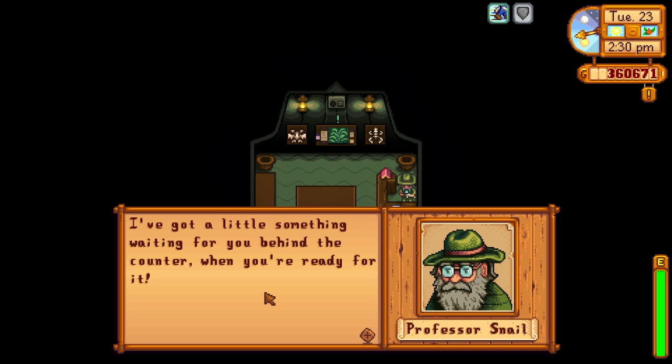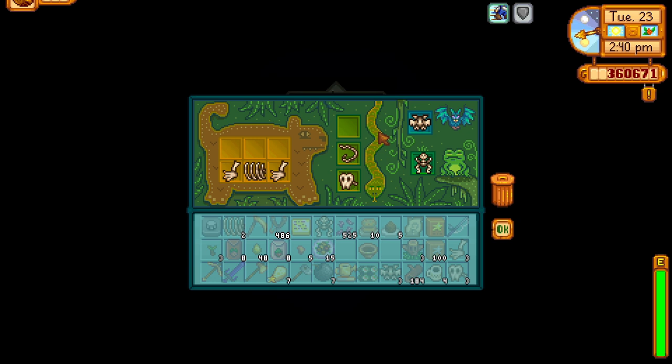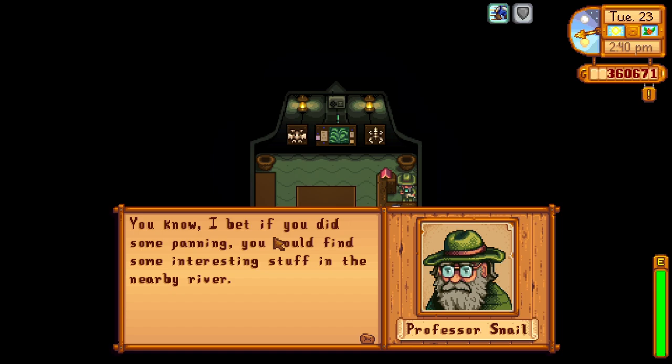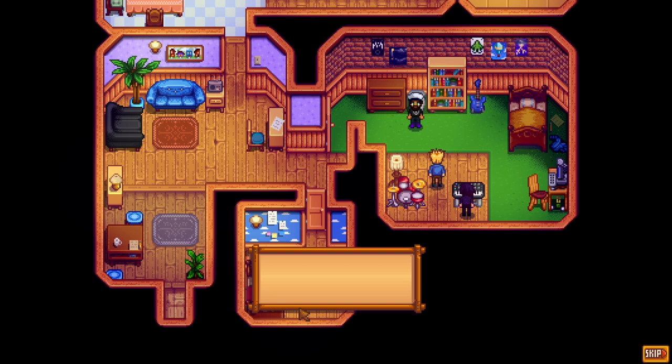Okay, he's got some rewards. Oh, some more golden walnuts. Okay, 15. We need 5 more. Give us a hint, man. If you did some panning. Okay. Skipping ahead here. A little cutscene. We're back in town. Catching a little jam session here.